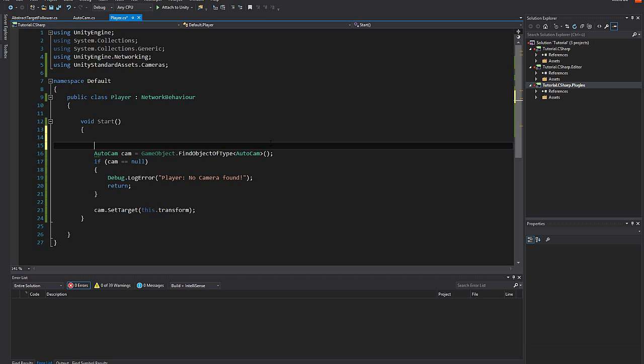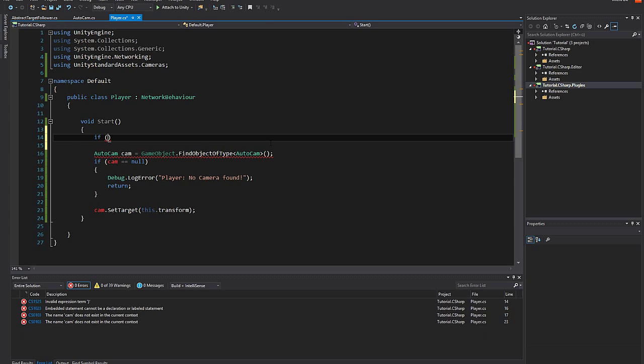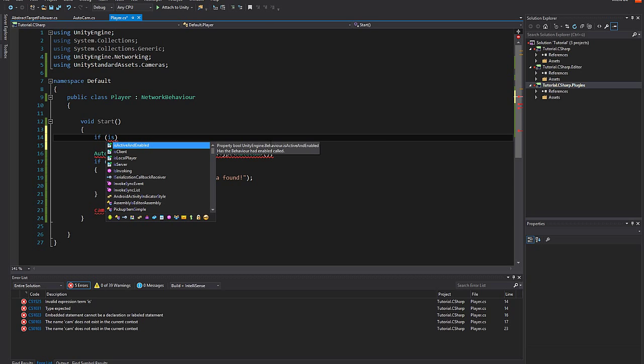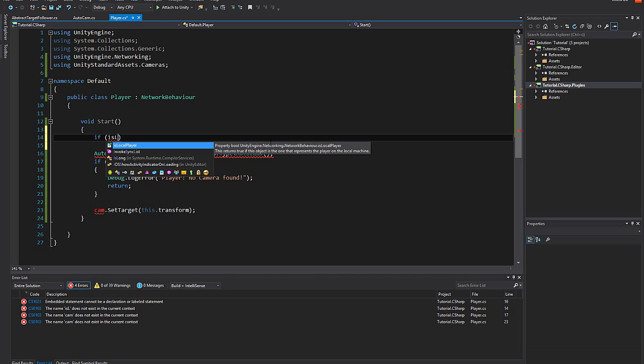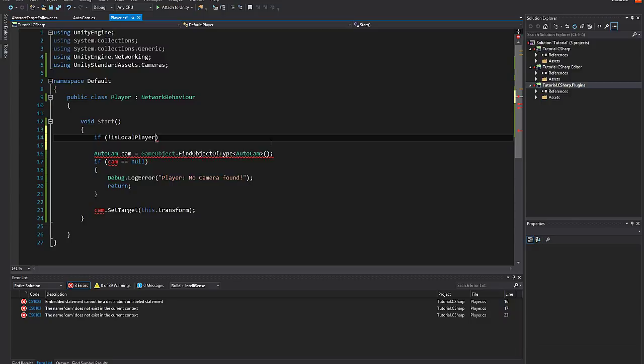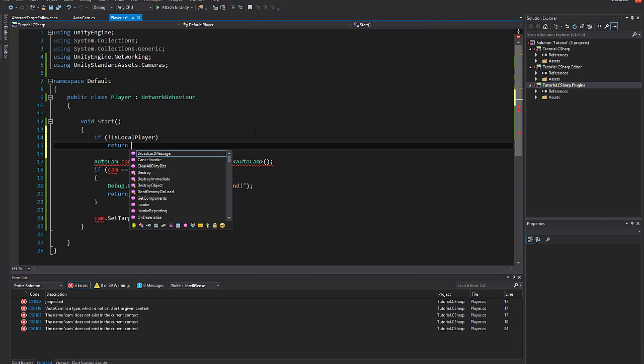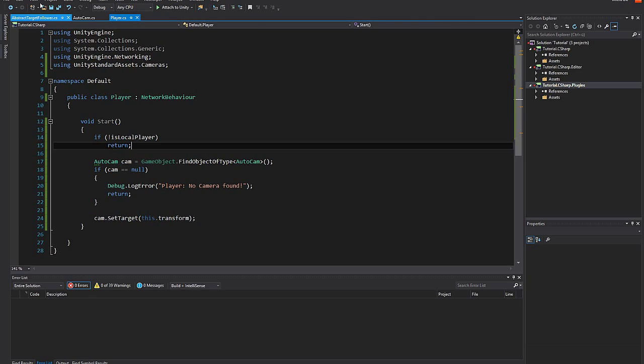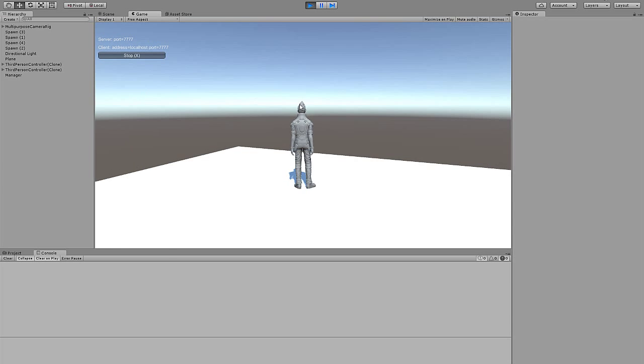To prevent this, we have to check if this is a local player, if this is the player we are able to control. Okay, if it's not the local player, this variable comes with the NetworkBehaviour, and then if it's not our player, return. Okay, the camera problem should be fixed for now.